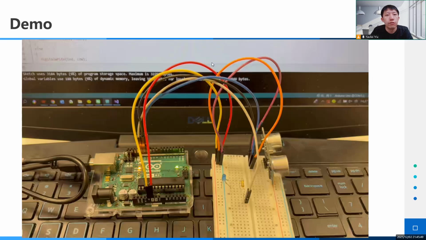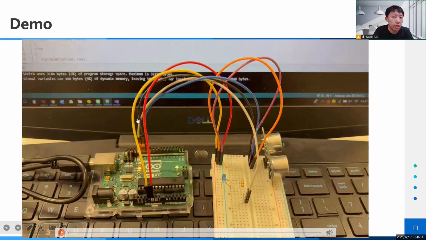Finally, after disconnecting the serial port, the interface stops updating. The display box is cleared, and you can select the serial port to connect again. The whole system runs stably and achieves our preset project goals. Let's look at the video.